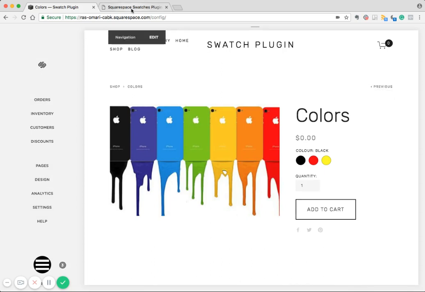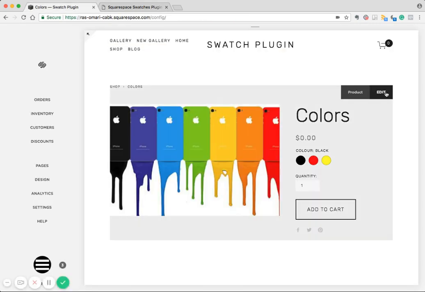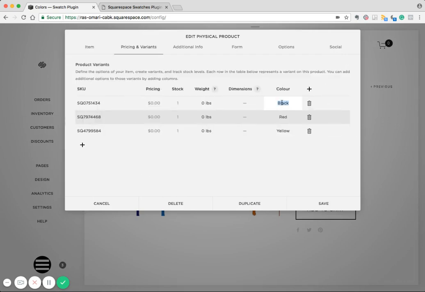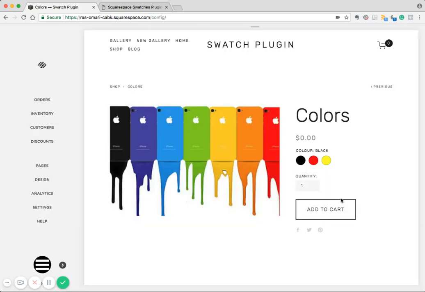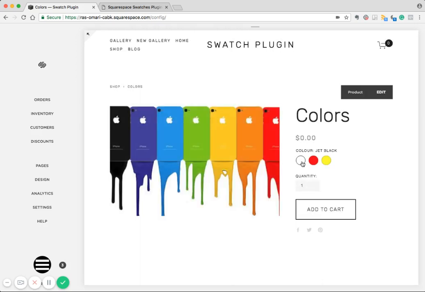Now, let's say I had a variant that didn't have a hex code associated with it. Like let's say it was like jet black was the color. Save. See, nothing renders.